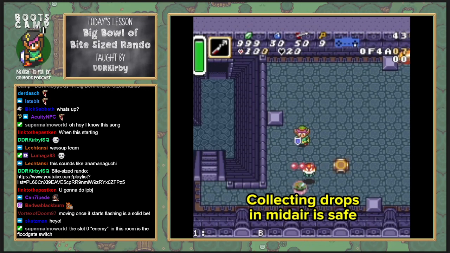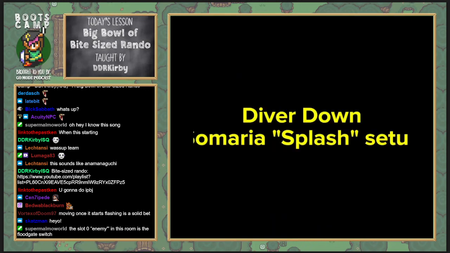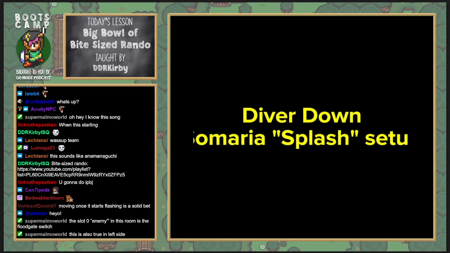Okay, before I explain how the Specky clip affects the routing implications for Swamp Palace, I'm actually going to hop over to explaining another trick, which is called Diver Down. This is going to apply in 2 different areas in Swamp Palace. One of them is this screen here.